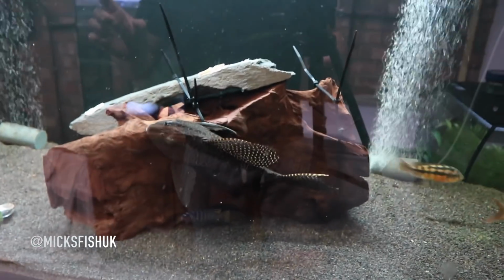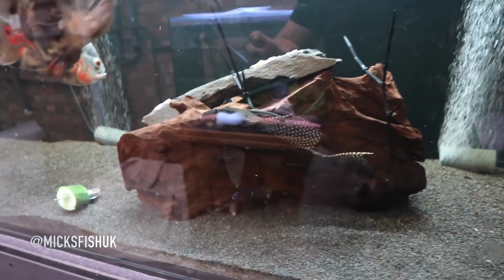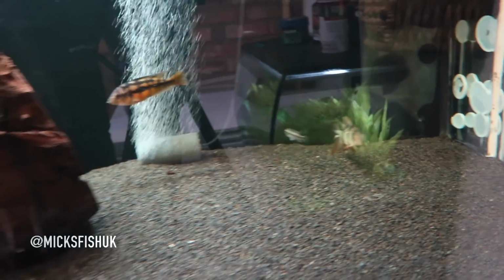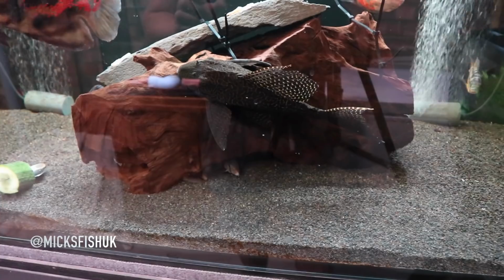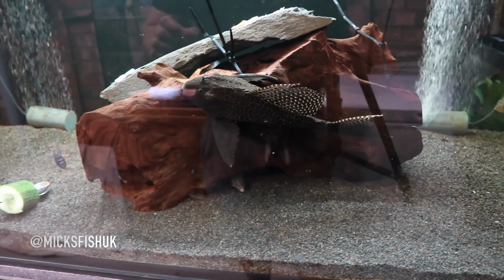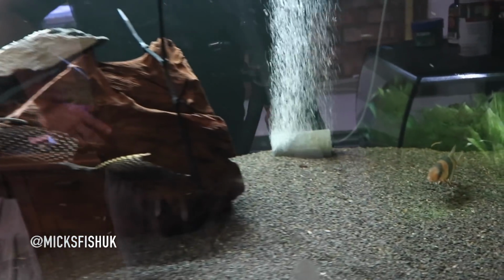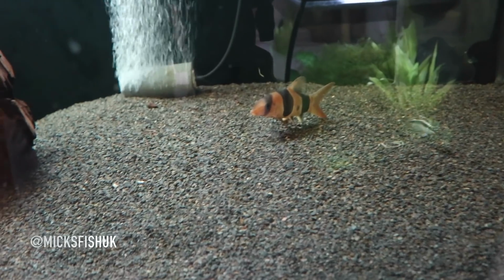I went to Maidenhead's earlier just to get some whitebait and mussels after work, and there was a clown loach in the shop, and no word of a lie, it was half the size of this guy here, and I think it was 60 quid, something like that. So they're so expensive, and even the smaller ones were like 20 odd quid, so it's ridiculous what they're charging for clown loaches these days, obviously because they're getting rarer and rarer, and they're a very desirable fish, as you can see.